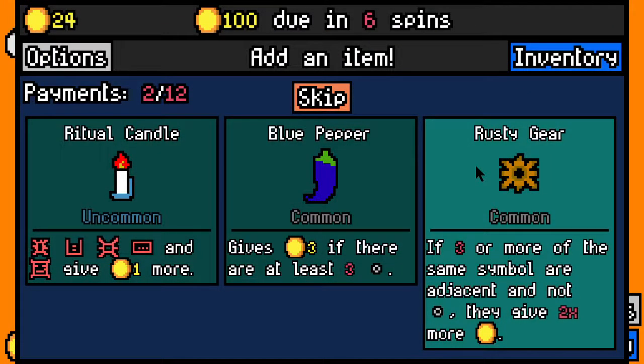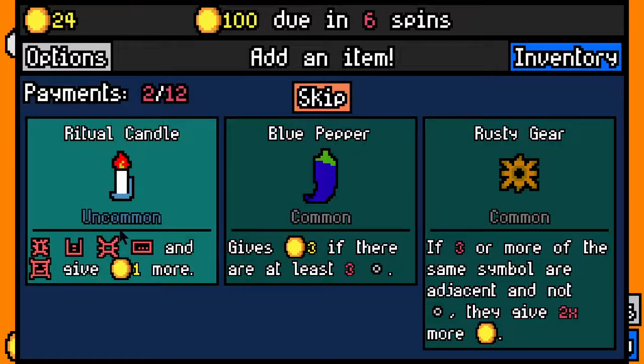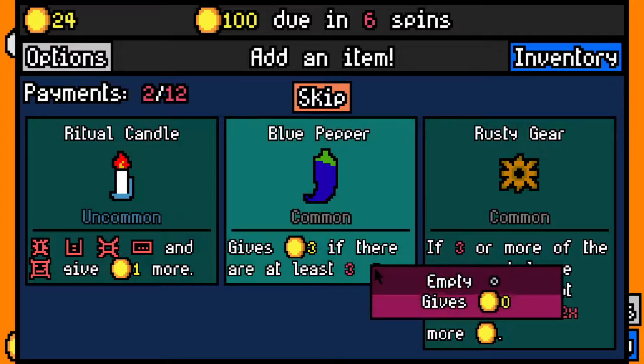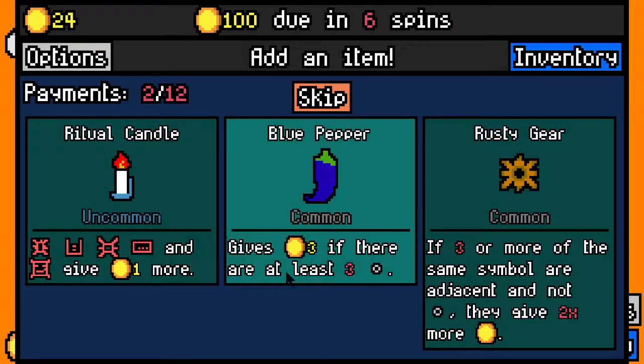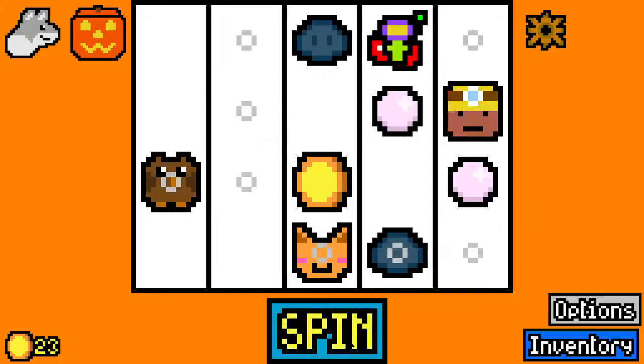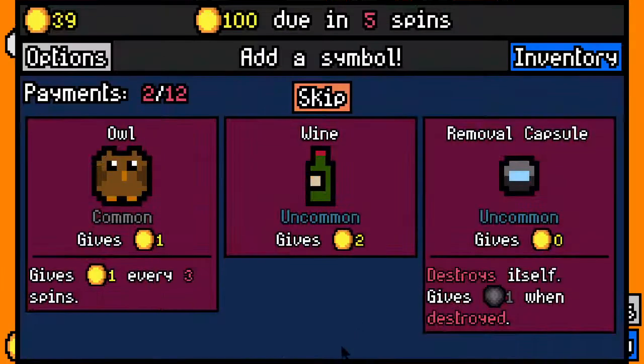Rusty Gear is pretty good. Well, first off, Ritual Candle is all hexes give 1 gold more, which is okay. Blue Pepper gives 3 gold if there's at least 3 empties, but there won't always be 3 empties. 3 gold isn't that much, so we don't want Blue Pepper. All the pepper items are kind of bad. Or Rusty Gear, which is if 3 or more of the same symbol are adjacent and not empty, they give twice as much gold. Now that's very interesting. Oh, both of our oysters paid out.